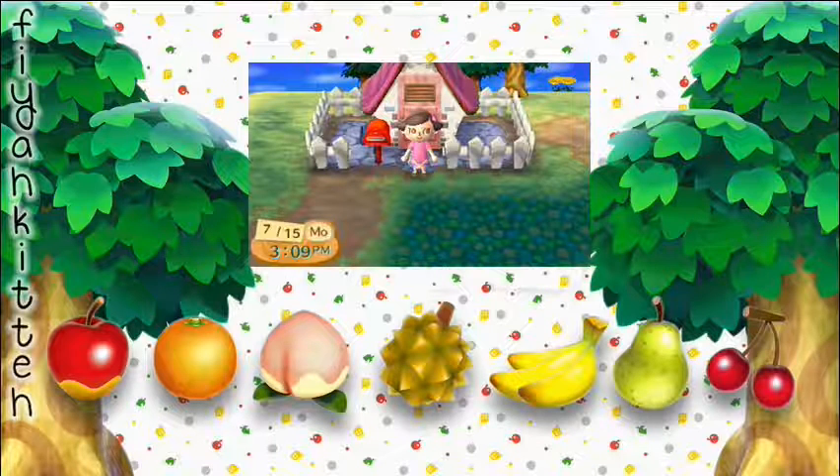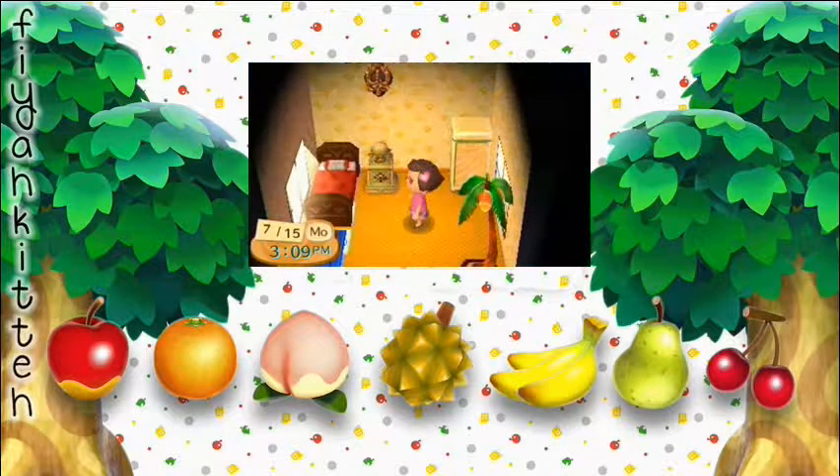This is how my house was looking. I always like to show my house exterior and the clothes I'm wearing, because I change my outfits quite often — mostly because I buy a lot of stuff from Able Sisters and Mabel's Boutique. This is how it looked on the inside: I had my bed, my closet, and that weird candlestick. Somebody visited last week and said I had nothing on my walls, so they sent me that candlestick. I put it there because I didn't have a lot just yet.